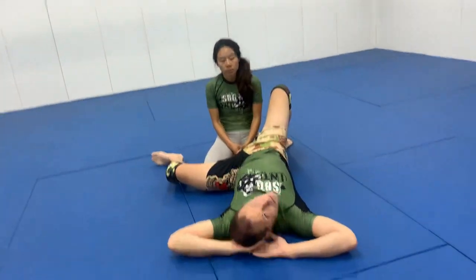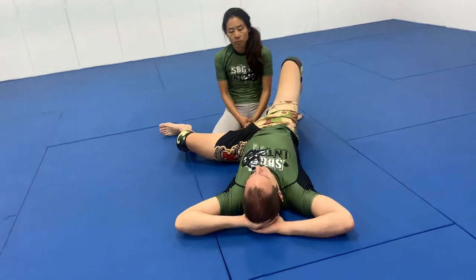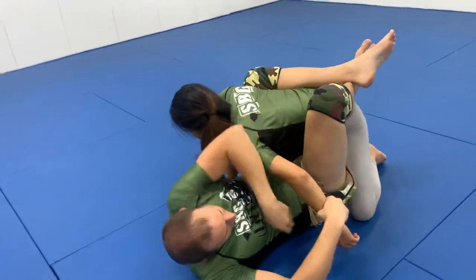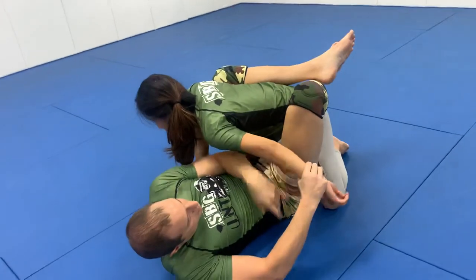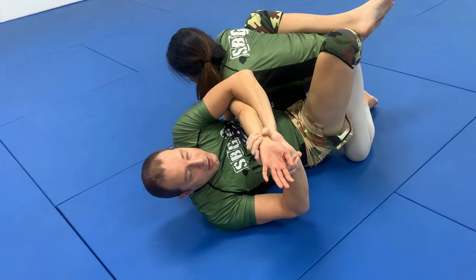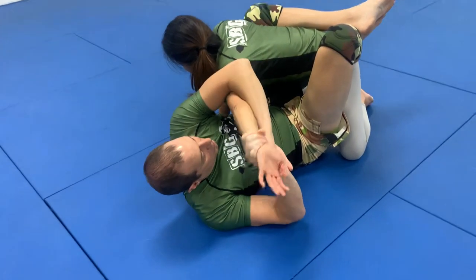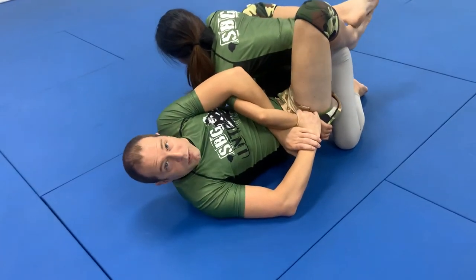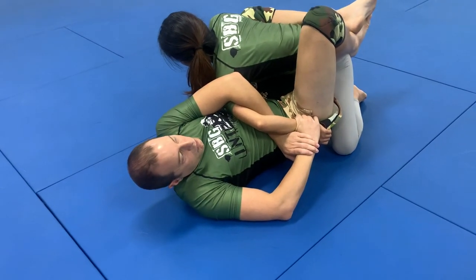The biggest mistakes are just not getting the grip right — they usually just grip wrong. Either they don't grip correctly, like they'll go under and over and not be clear on what happens. Another very common mistake is when they have the grip, they'll straighten the arm, and then they can't get what they want because this provides a lot of rotation to the shoulder. The other mistake is they keep their butt on the floor, so they can't really get any real rotation.